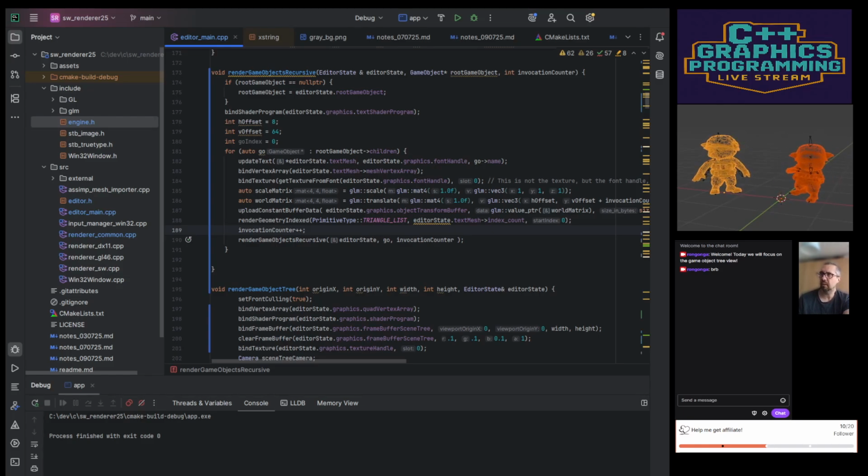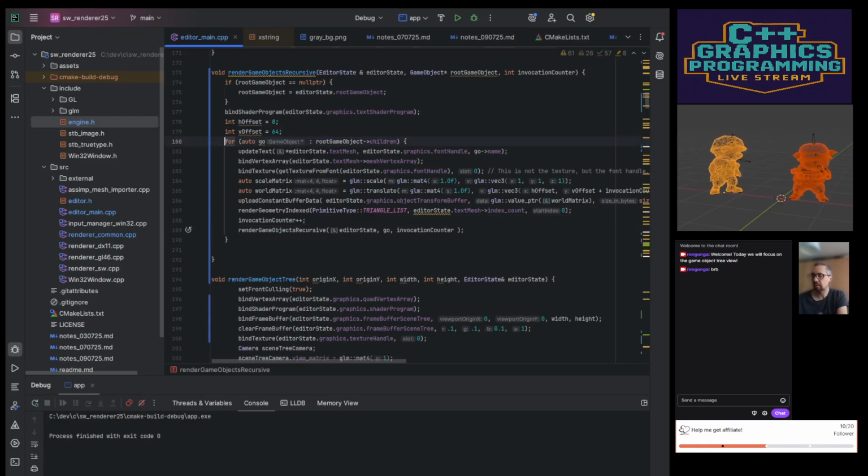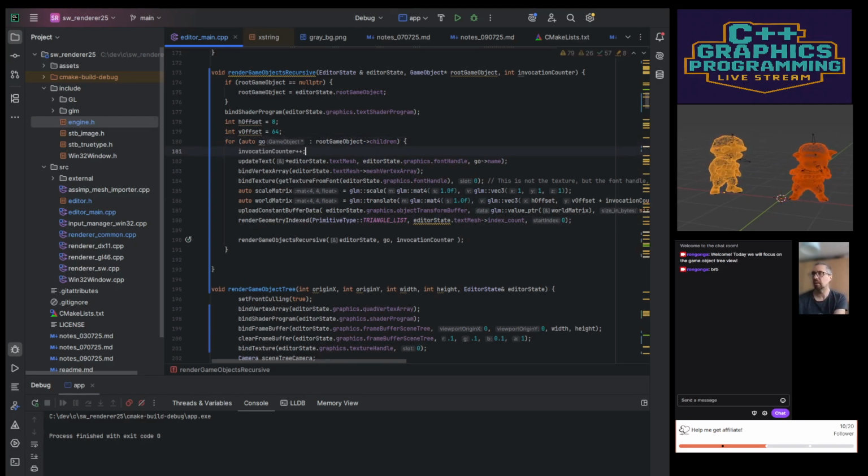So if this is a child, so these are now all rendered with the same invocation count, and this is already not correct, right? So I think we need to already do this here.